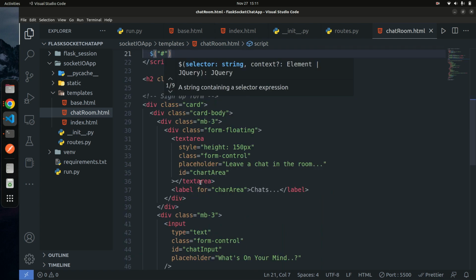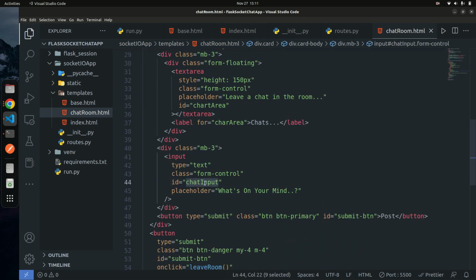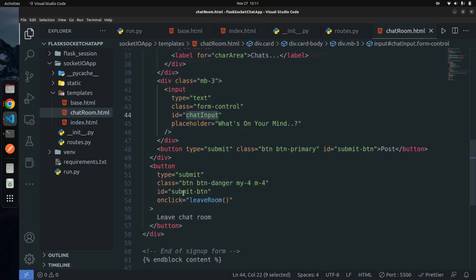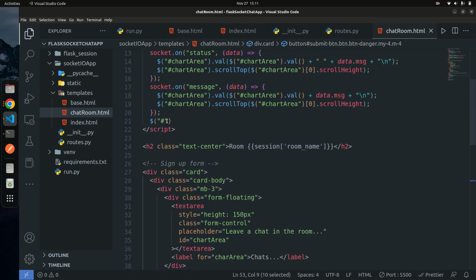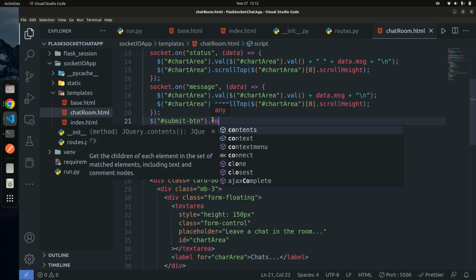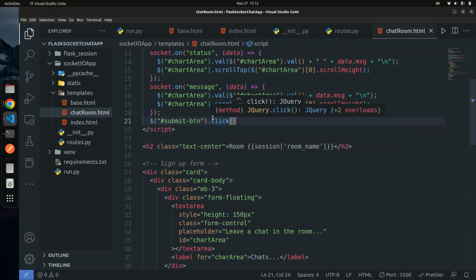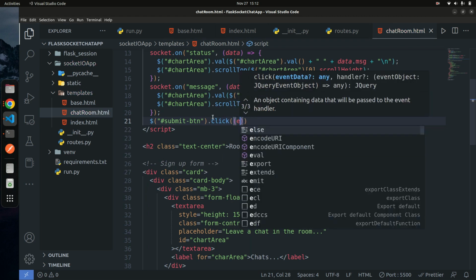Let's see. Okay, input, chat input, right? No, not the chat input. We're going to get the submit button. Whenever the submit button is clicked, you're going to get the input, the value within the chat field. So first of all, let's make sure the button is clicked, and you're going to add a dot on click event. On click event, what you want to do is simply say you're going to get E, and then pass in an arrow function right here.